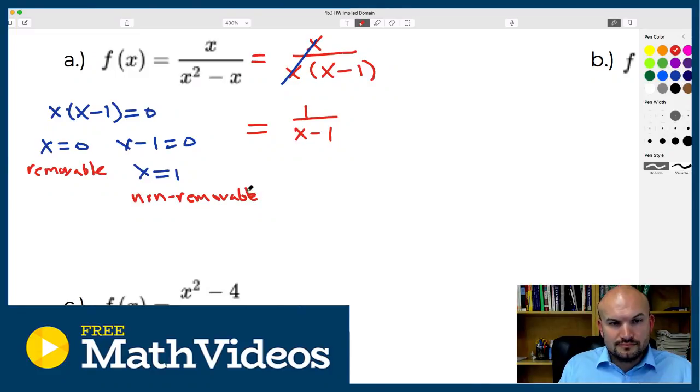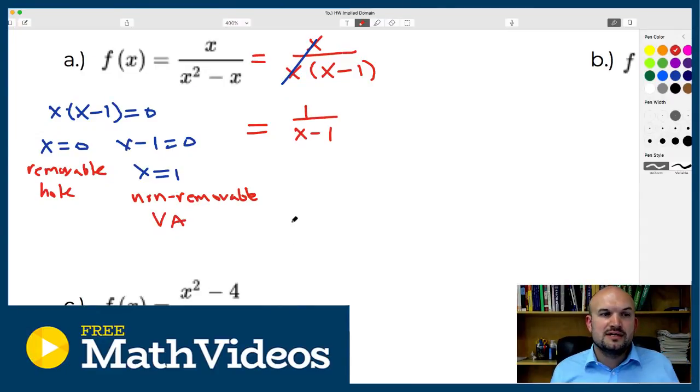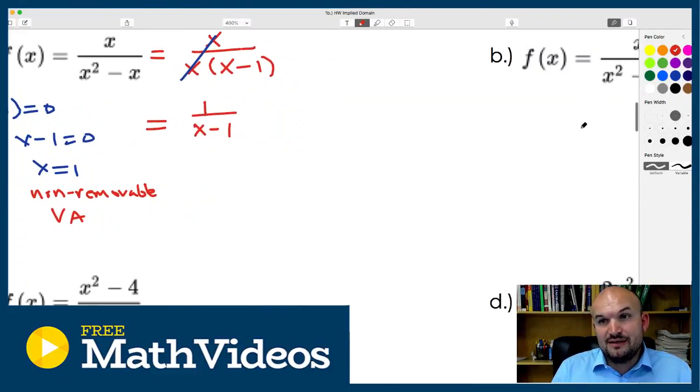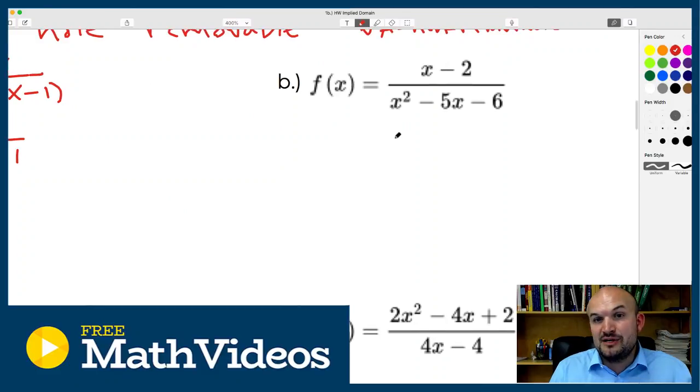Okay? So when we're looking at this, it's still a discontinuity. It's still an undefined value of the function, but if it can be divided out, it's removable and called a hole. And if it cannot be divided out, it's non-removable and a vertical asymptote. All right. So the removable gets divided out, non-removable does not get divided out. And really the main thing we're looking at is finding the values that make the denominator 0. That's where the discontinuities come, and then simplifying to see what divides out.